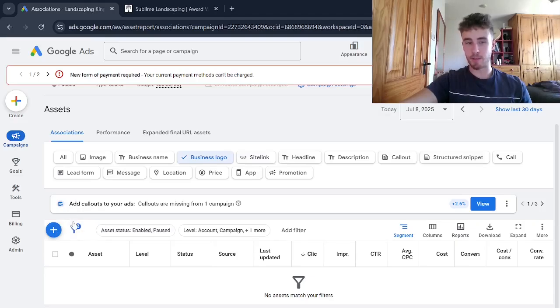But what we want to do before we upload our logo is make sure that it fits Google's requirements, because most of the time when you add your business logo to Google, it's going to get disapproved for not being the right size. And to combat that issue, we're going to put our logo inside the right frame inside Canva and then re-download that image, and that way it's going to be uploaded to Google in a way that the logo will actually get approved and be able to serve.